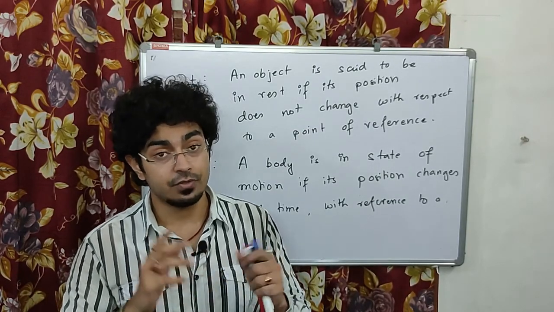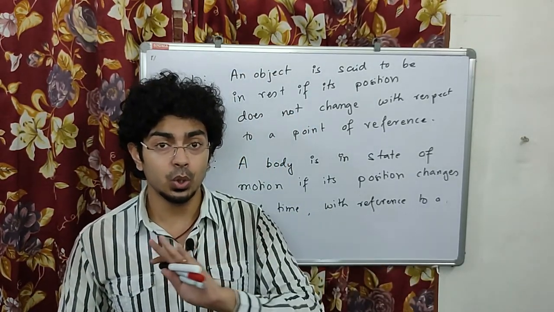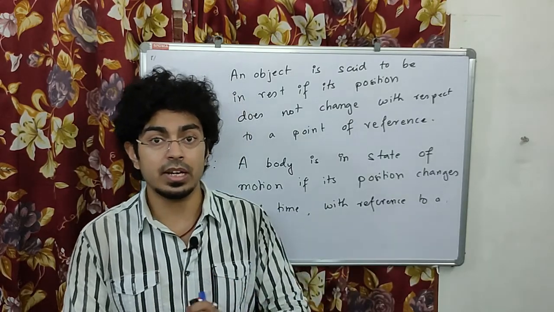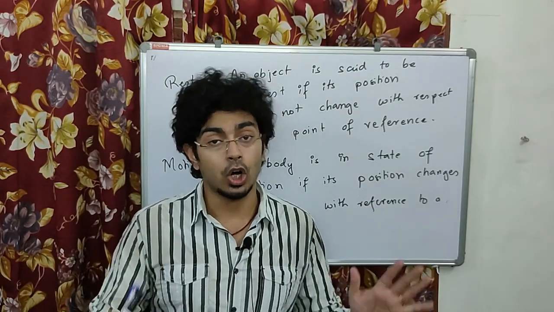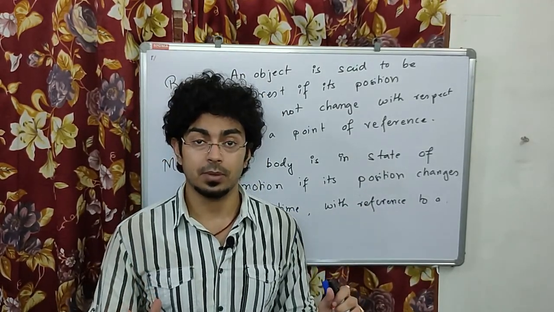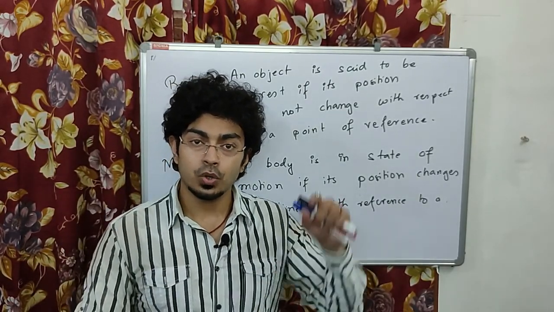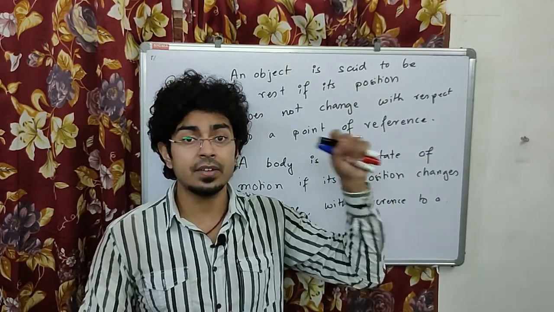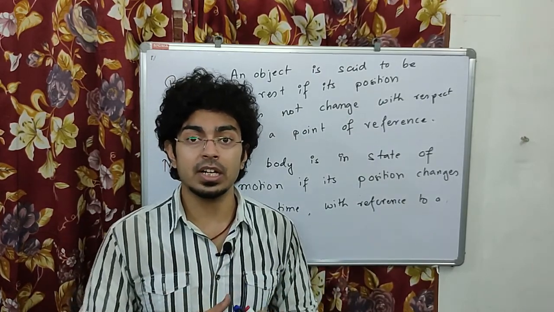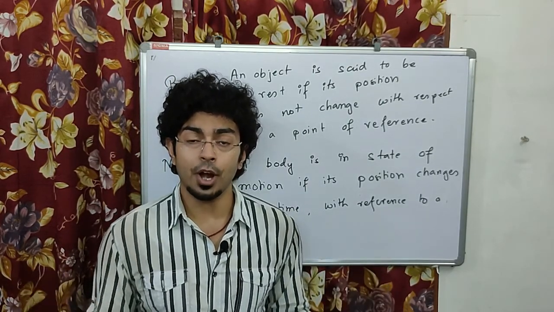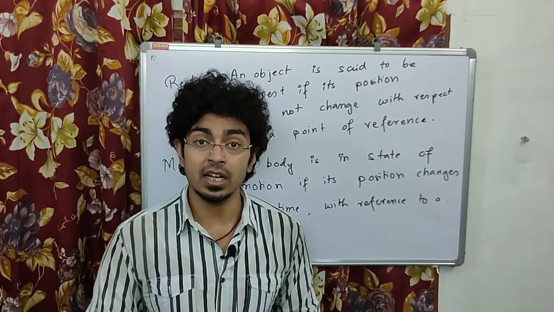And relative motion is very important. Now let me tell you one thing. In our universe, nobody, no body or no object, is in an absolute state of rest or absolute motion. Everything is a relative concept. Suppose you are moving because you are on the earth. From the point of reference of the sun or any other planet, you are moving. You feel that you are at rest because from your point of reference you are standing quietly, but you are also in motion because you are on the earth.